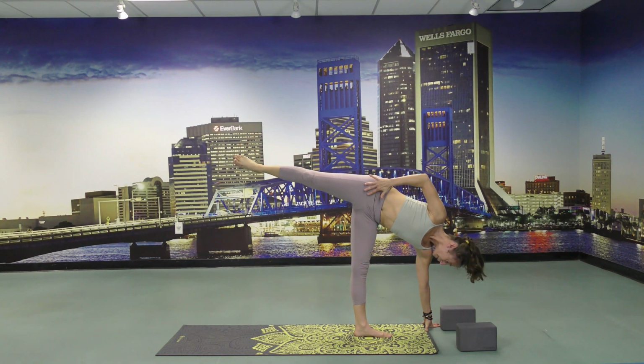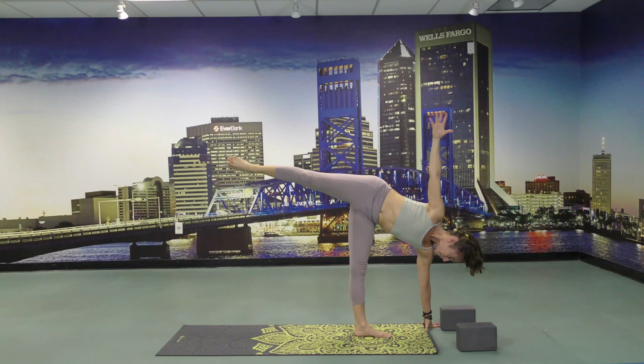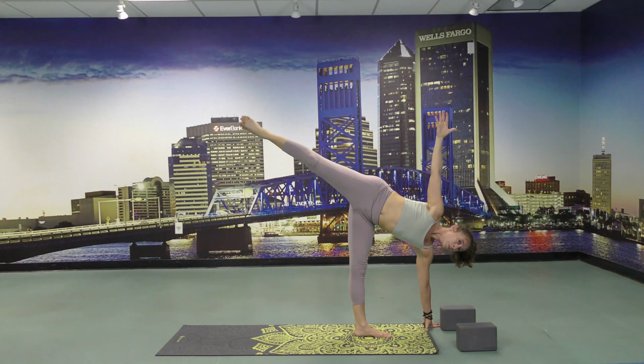Slowly start to open the right hip above the left. Really engage the left thigh muscles, lift up the left knee. But first, really you have to root down through the left heel. Calmness and peace, wherever you are.